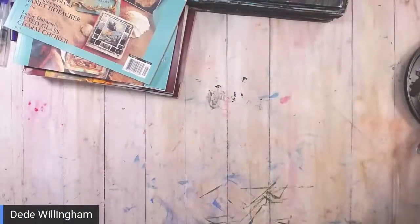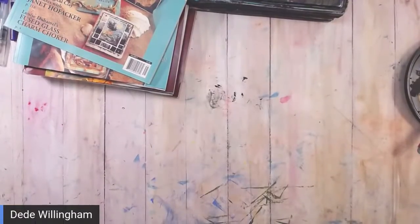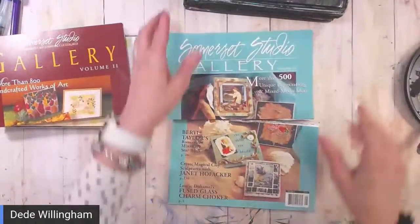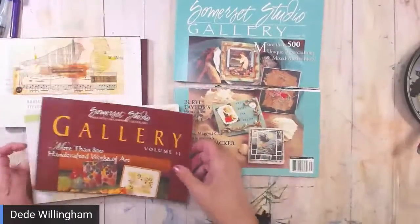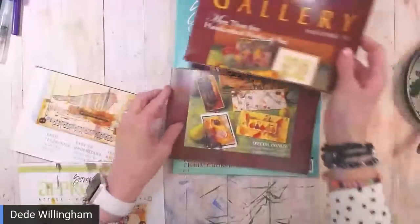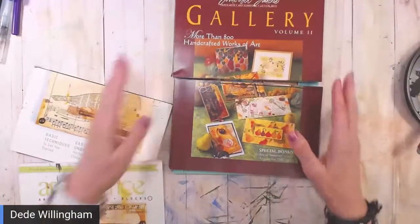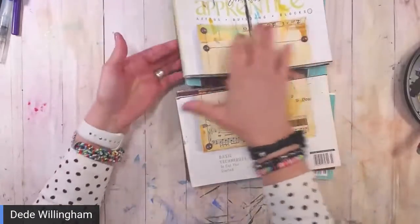Let me move this. I've already cut them. Make another stack on the floor here. All right, so I've cut down three magazines. I'm going to show you this one in a minute. So I've cut down this Somerset Gallery. You can see where I made the mark there with a Sharpie. This one, and I cut down the Somerset Apprentice. Some of these are old. I'm not sure how old.